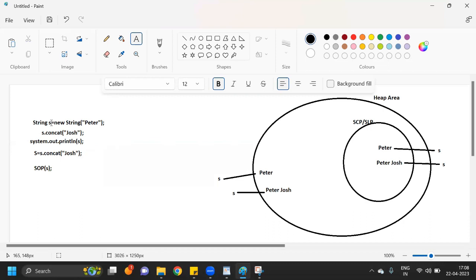If I directly want to concatenate Josh in the reference variable, it will not concatenate. Why? Because Peter may be used in some other reference variable. That's why it will not concatenate here, and that's why we say a string object is immutable.